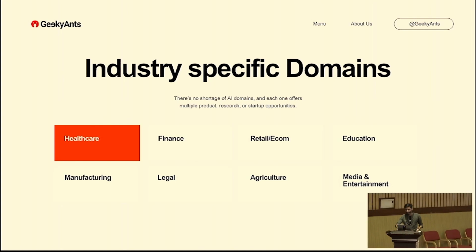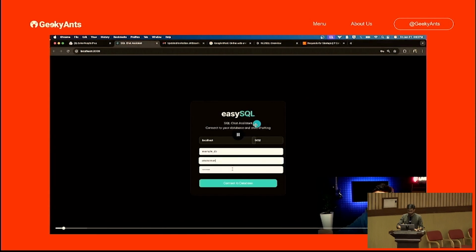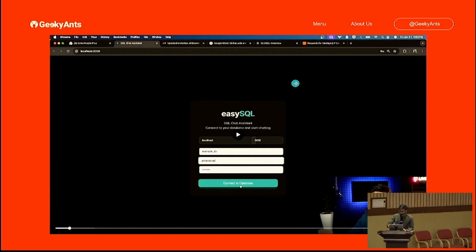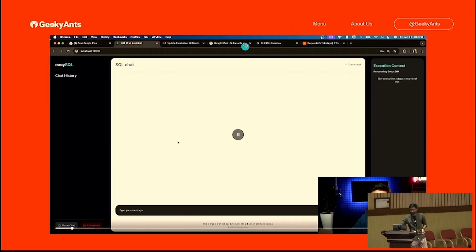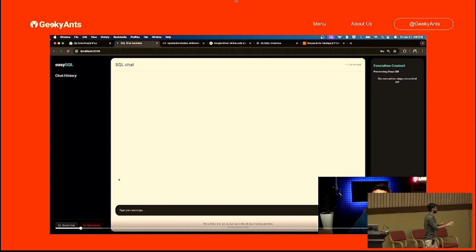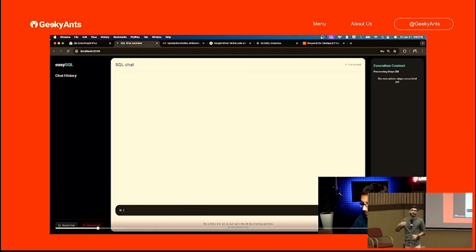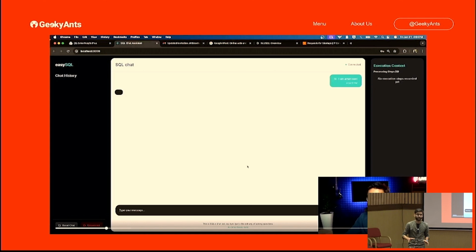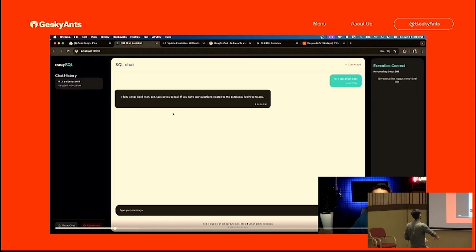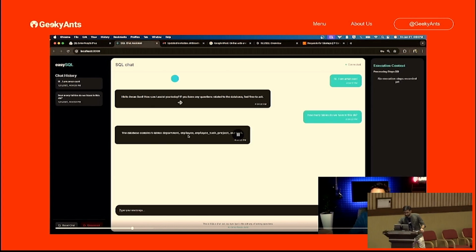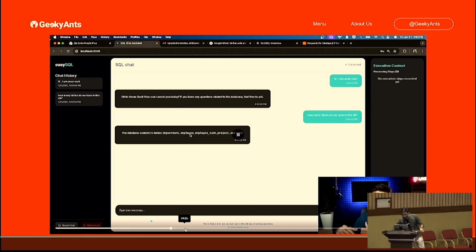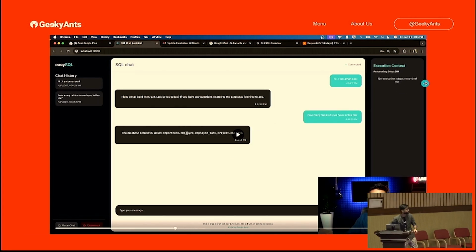But we have a catch over here. This is a product that I was working on. It's not actually a product, it was a weekend project only. Okay, so this is called Easy SQL, where you can just connect the database. Connection is just on the basis of the ports and the localhost, or whatever server you have, right? You can just connect it and ask the question. It will answer you in very natural language. And yeah, let me just show you a question.